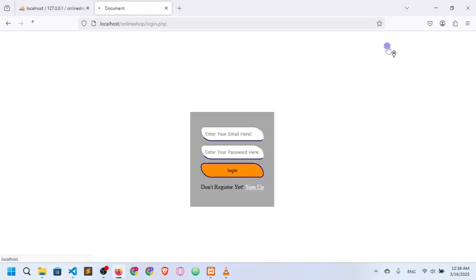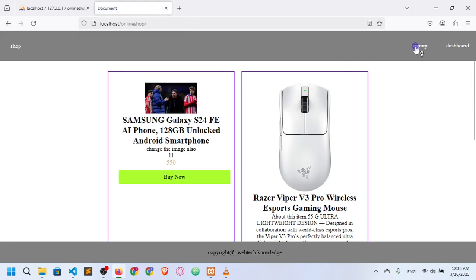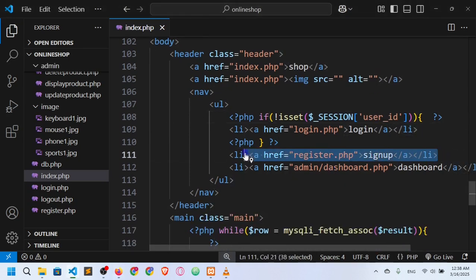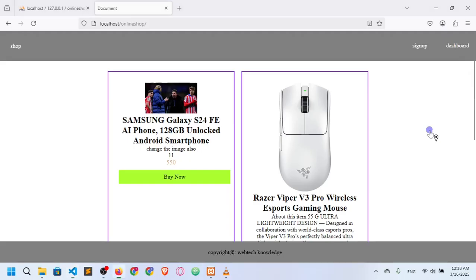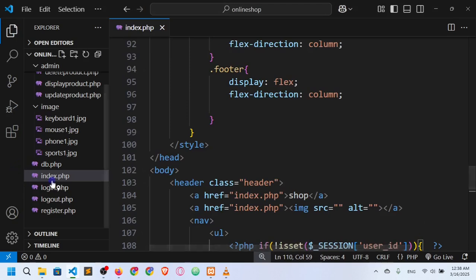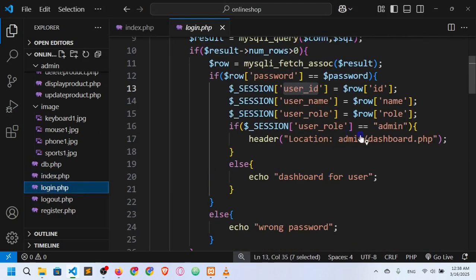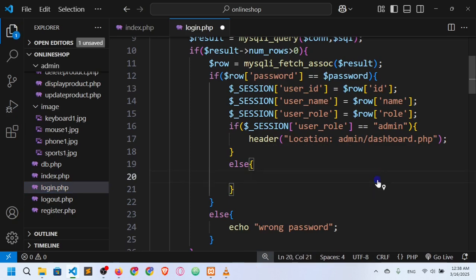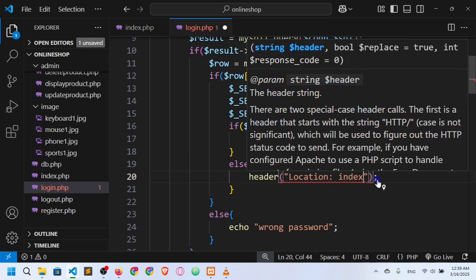So if I log in here, let's say I want to log in as Nilon at gmail.com, and log in. Now if I go to the online shop, here you can see I don't have any login button, and I also want to do this for the sign up. So let me just cut it from here, paste it here, refresh, and here you can see nothing. In the login, I will check if the user is a normal user, so it's a header function here. Say location, index dot php.